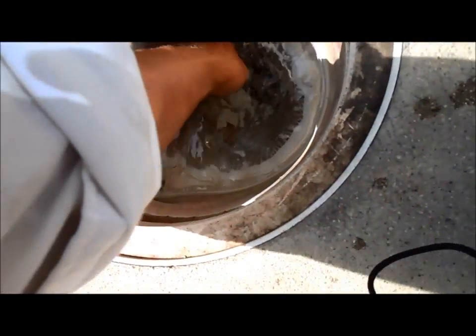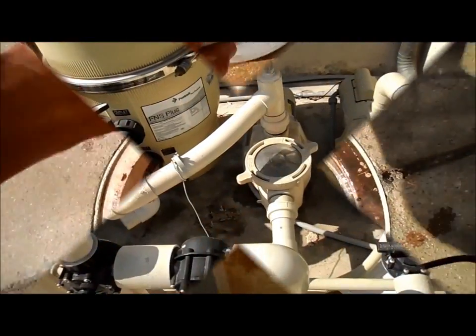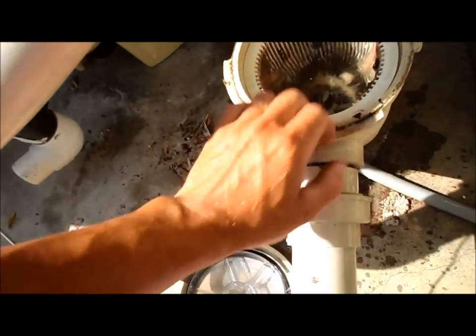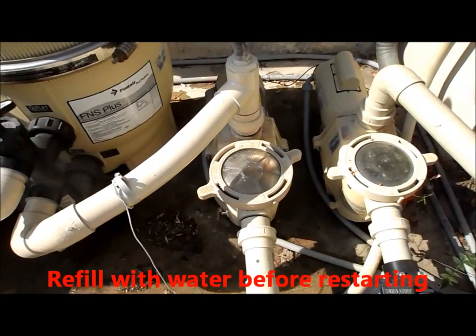Okay, so you want to empty out the skimmer basket every week also. Any debris. And you want to do the pump basket every week also. Okay, so make sure you fill it with water before starting the pump.